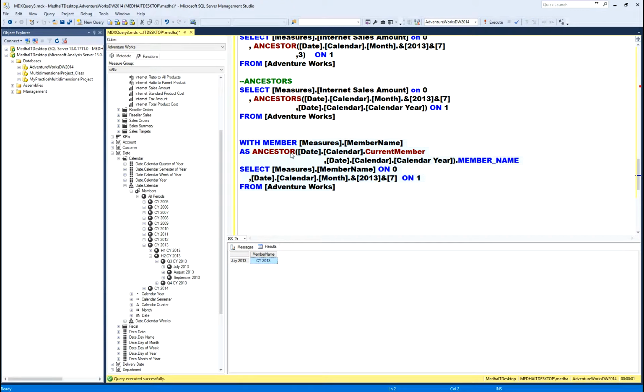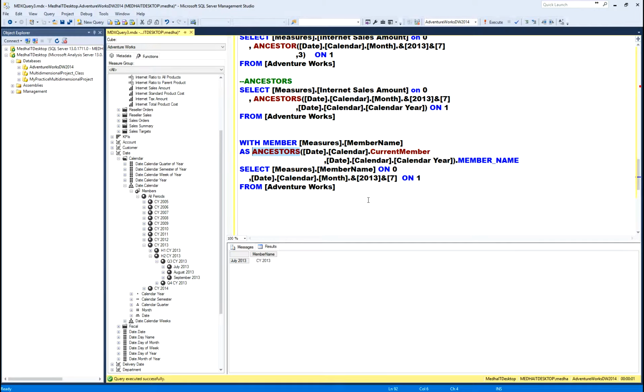So, that is the reason you can swap between ancestor and ancestors. Let us say you have a requirement where you must return a set, or you are returning a set, but you want to access its member name.